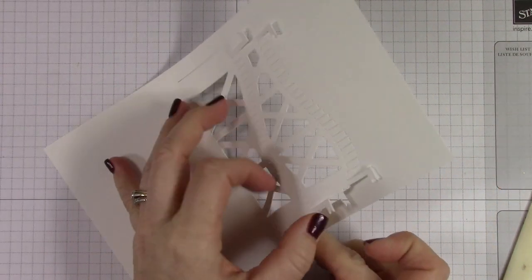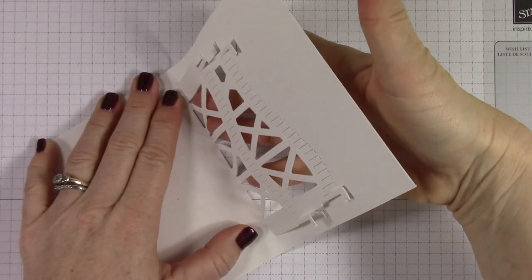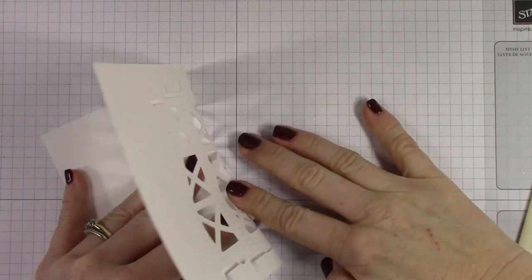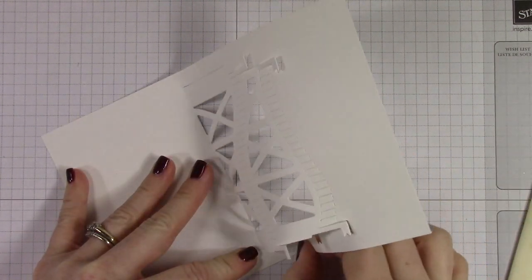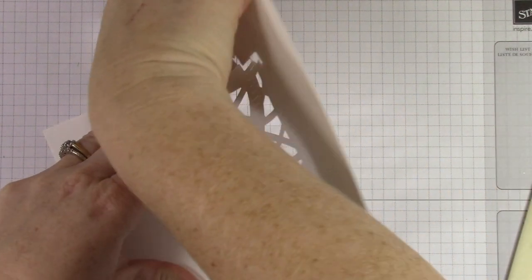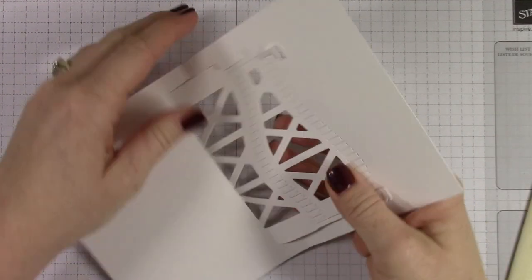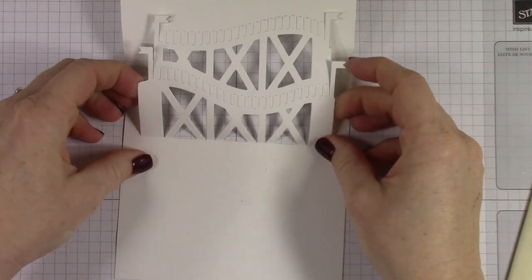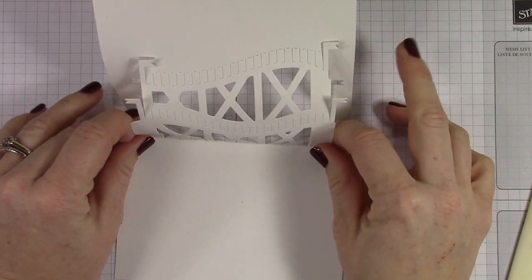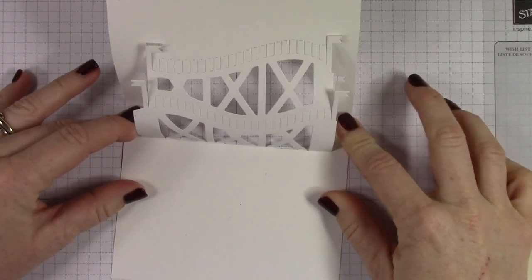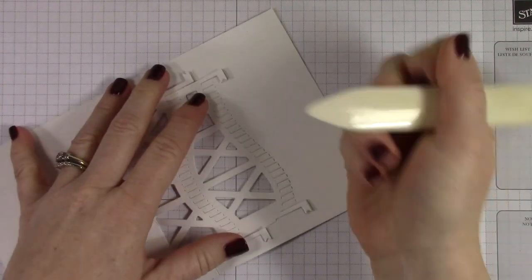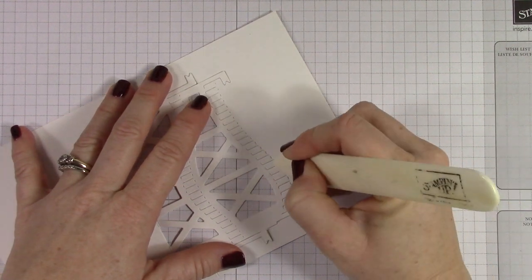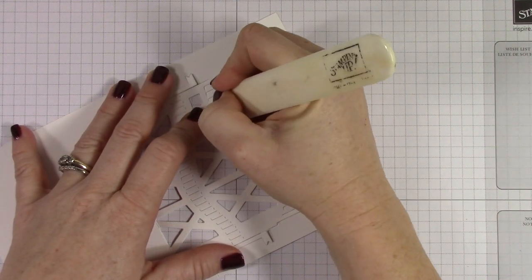Then I need to fold on this bottom score line but you don't want to fold the sides. So that's the part of this that's difficult. The sides there that you see me trying to hold down, you don't want to make a crease or a score line there. So you've got to hold those parts down and pull this part forward. So this has kind of been the best method for me was to push down and pull forward at the same time. Then you need to run your bone folder all along the tracks on the top side of the track and the bottom side of the track.